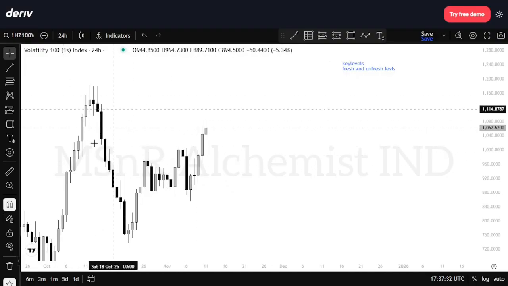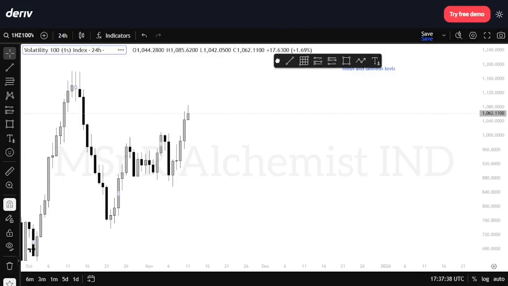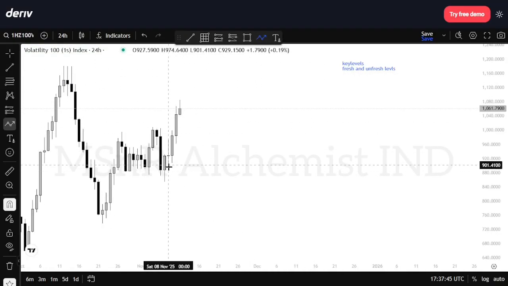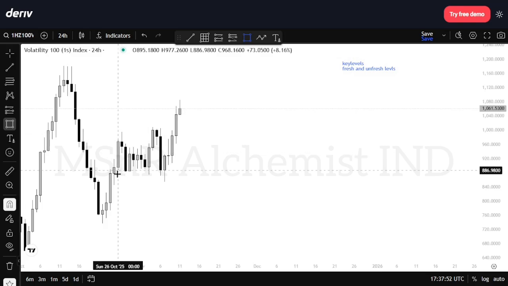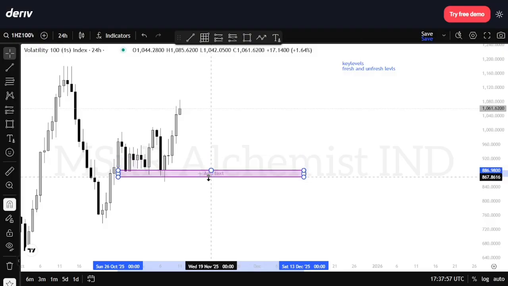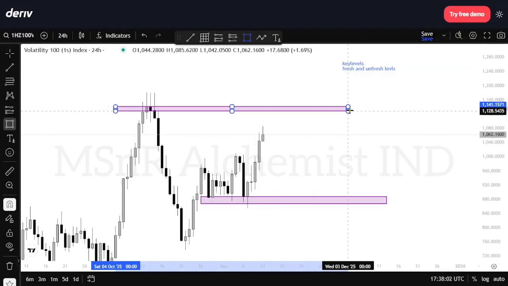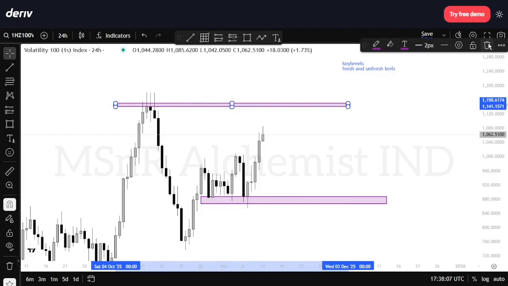So before going through the concept, I want to build your foundation. I want to give the basic knowledge to you first. In Malaysia, they mark the support and resistance not like this. Many traditional traders mark support like this, right? The multiple rejection, if a market creates, that becomes support. When there are multiple rejections from upside, it becomes resistance. But Malaysian traders don't use this.